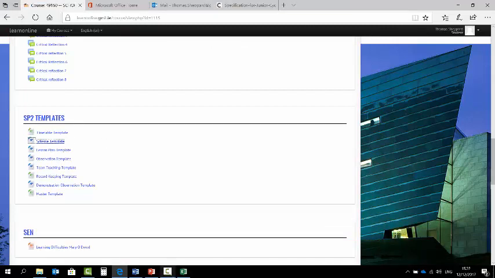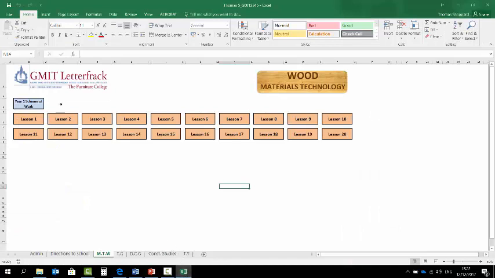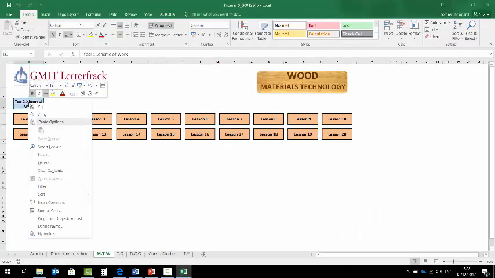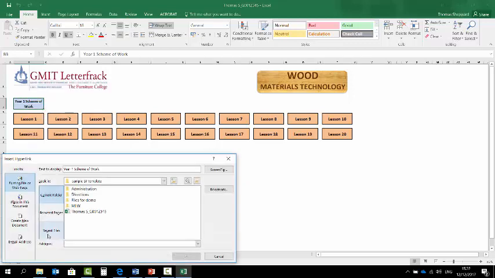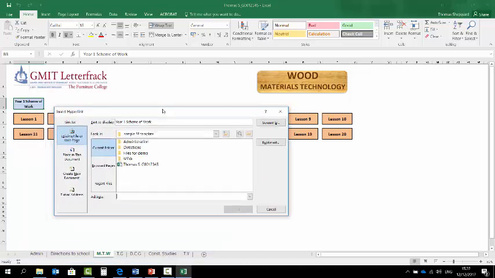You can fill that in then, and we'll go through that in class, but for your Excel sheet, what you're going to do is go up here to your scheme of work box like that, right click on it, and you're going to hyperlink. So down to hyperlink here, and you can find an existing file or web page. So I'm going to go into my file. So you can see I'm looking in my sample SP template. So you're going to be in your memory stick. I'm going to go into the MTW folder, and I'm just going to click on the file and click OK.